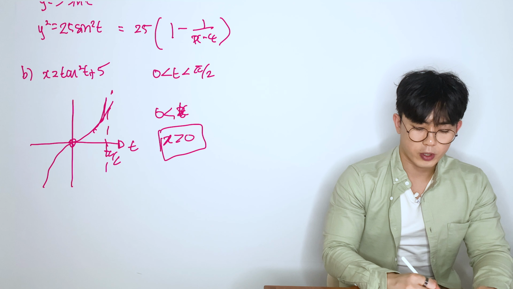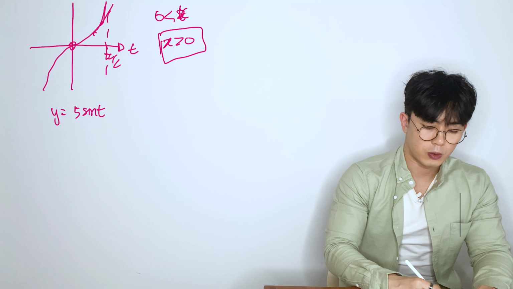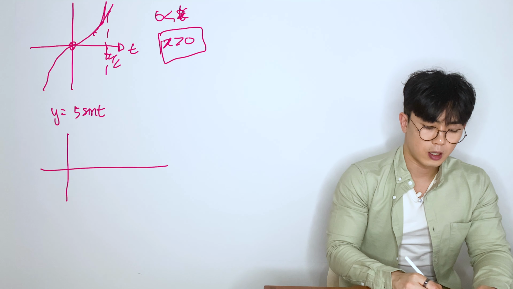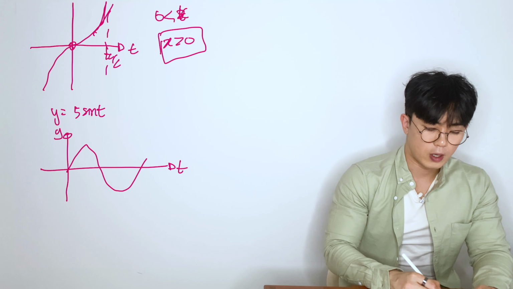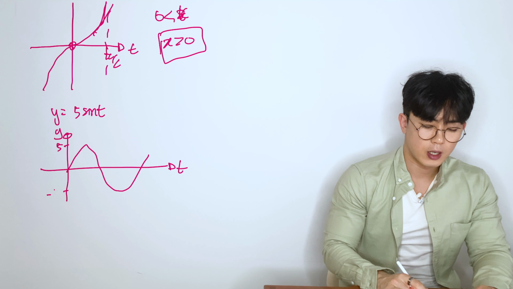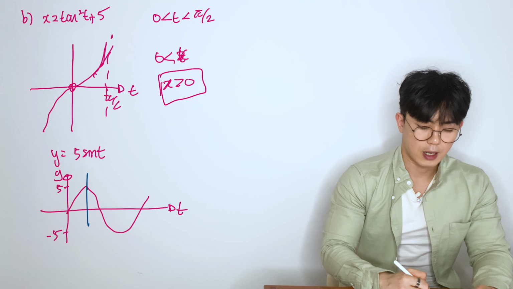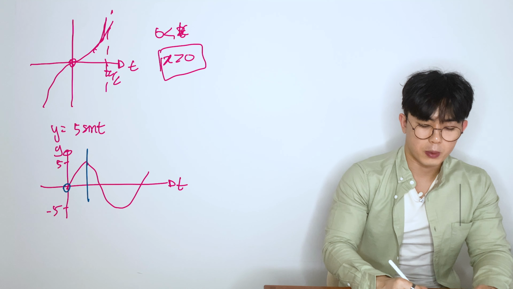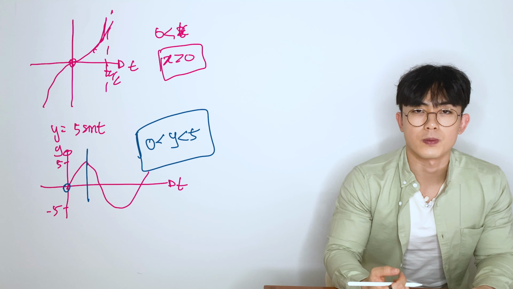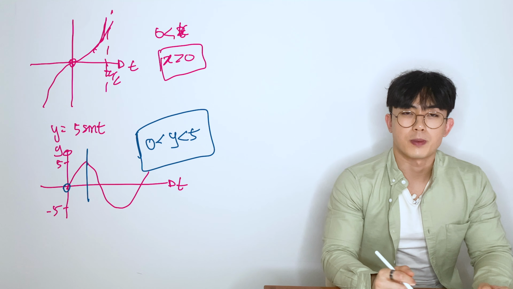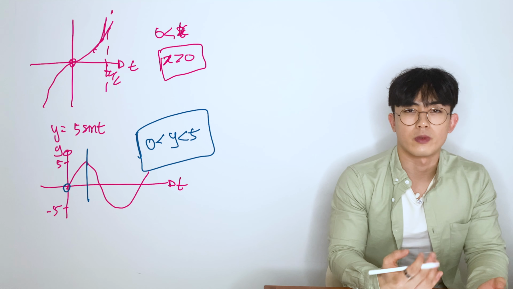Secondly, for the range, we can say y is 5 sine t. This is a slightly easier graph to sketch. So we'll have a y-axis, a t-axis, sorry. So I'm just going to look at a sine graph, where this is 5 and minus 5. t is between 0 and pi over 2, so pi over 2 is between here, right? And this is 0. So y has to be between 0 and 5. So this here will be the range of the Cartesian. So as you can see, it's the same concepts as we've been learning before, it's just dealing with the trig terms. And we do that by using the identities we've learned in the previous two chapters.